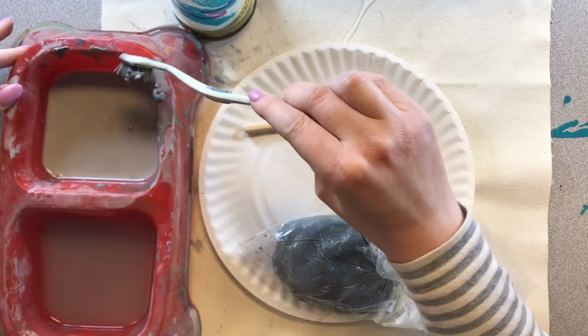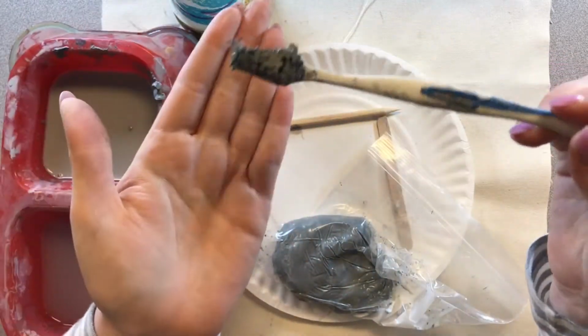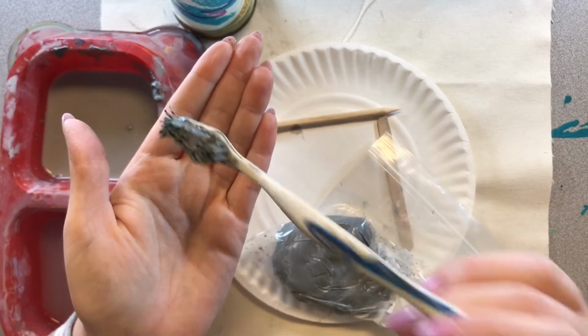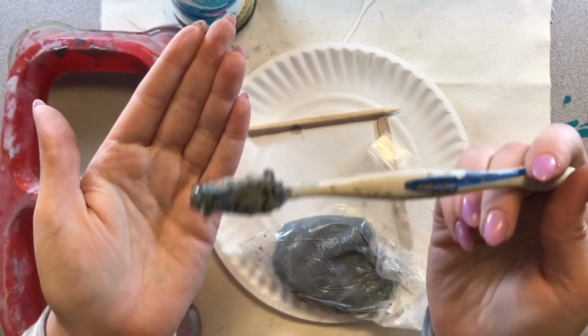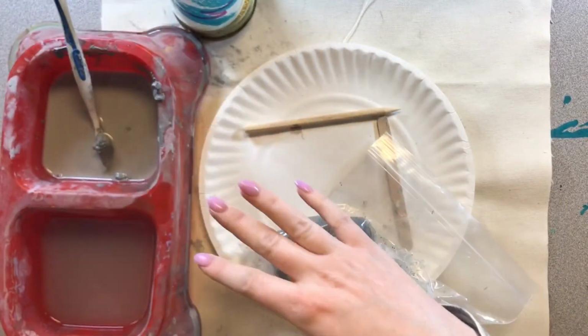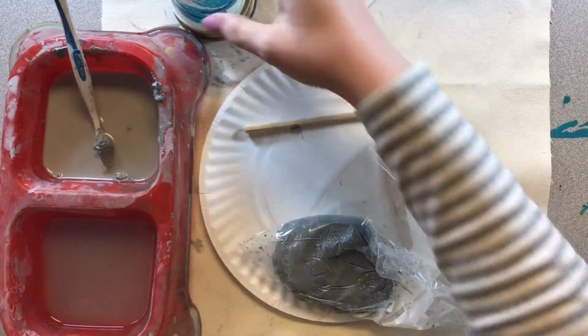And to do this slipping and scoring, or scratching and gluing, we're going to use this dirty old toothbrush. This is not for brushing your teeth, this is for slipping and scoring when using clay. So keep it in your slip here, and we will use that a little bit later.